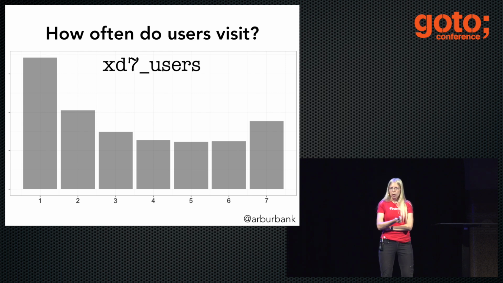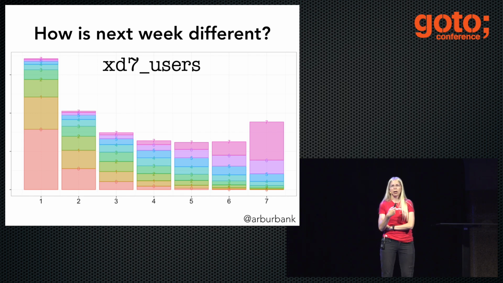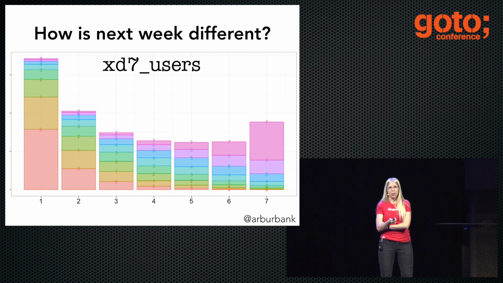We wanted to know what happens the following week. And now we can look at that too, because we have these derived tables, and we can run a quick query and say, well, people who come every day this week tend to come every day next week. People who only came once this week, those are the people that we might be losing. Those are the people who might not understand Pinterest. And that's an intuitive idea, but having the actual data in front of you lets you then target those people, figure out what's different about their behavior, and do things to help them understand Pinterest and stick around more.